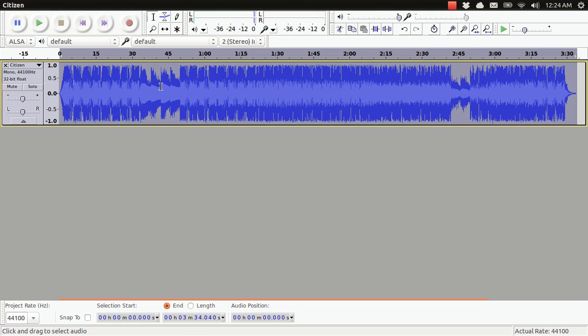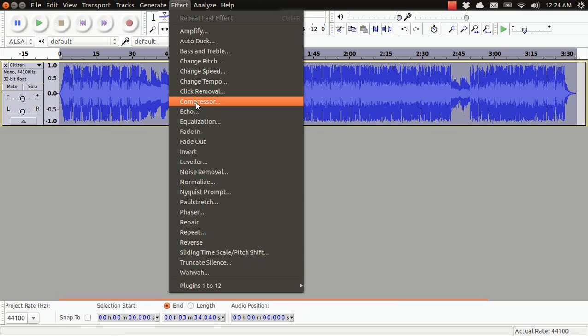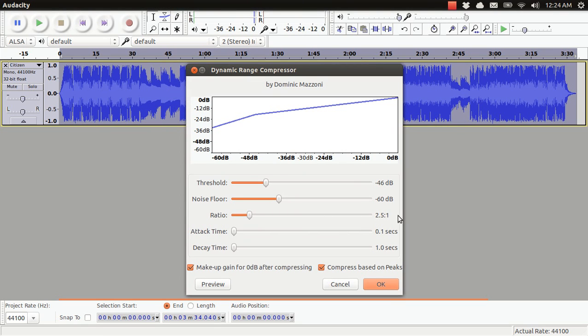Anyway, sounds good. So we'll go ahead and start off by highlighting this. You'll go to Effect, go to Compressor, and this is the preset I typically use. It works very well. It may not be the best solution. It's not necessarily the best quality, but it really helps if you use a high quality input file. So try to find the best quality MP3 you can, because you will be compressing it a bit. However, this will give you the volume you need. So anyway, go ahead and copy down these presets, do it yourself. You can pause the video, whatever, and so you'll click OK.